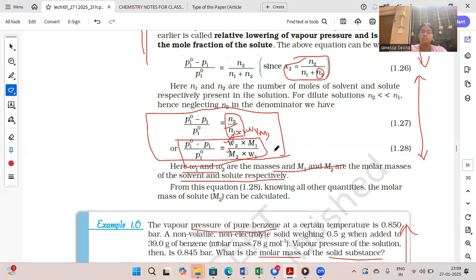This is the equation in which Raoult's law can be expressed in terms of relative lowering of vapor pressure. The relative lowering of vapor pressure, P01 minus P1 divided by P01 is equal to X2. Like a parrot, you need to practice and put this equation on your notebook and solve the problems based on this equation. When I deal with one unit, you should be able to follow the same trend for unit 2, unit 3, unit 4.